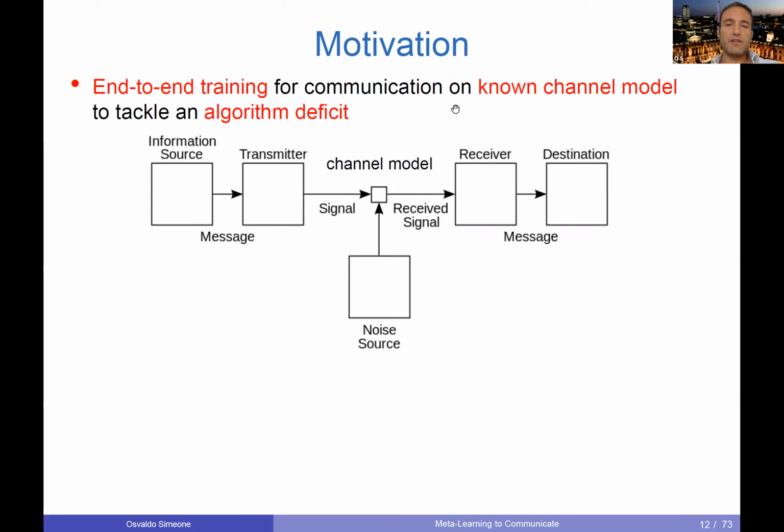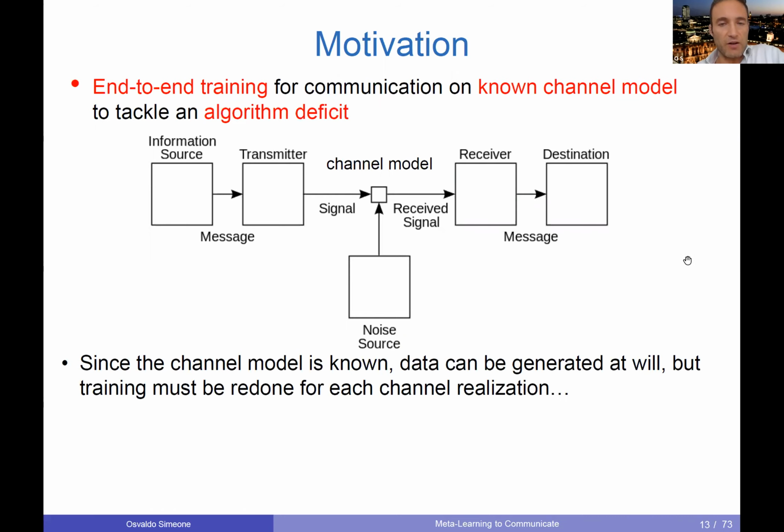But the issue here is that we may have a good channel model, but we don't have ways to design by hand, through optimization, an optimal or almost optimal transmitter and an almost optimal receiver. And therefore, we would like to see if we can use a data-driven design approach to come up with a transmitter and receiver that work well for this channel model that we have, for instance, for this simulator of the channel that we have. So the issue here is not one of sample complexity. Again, we can generate data.